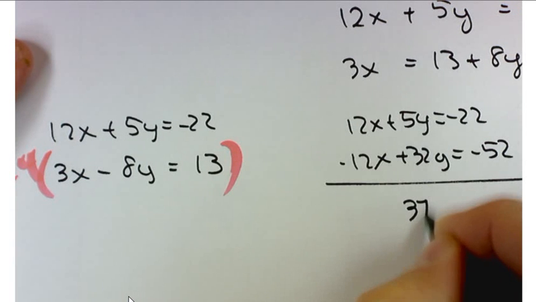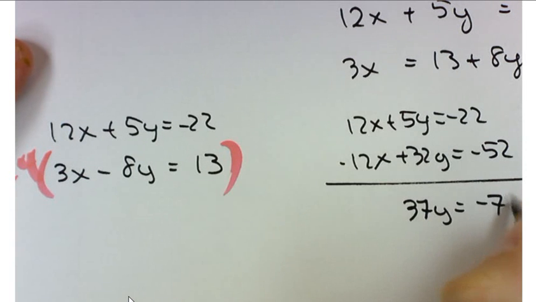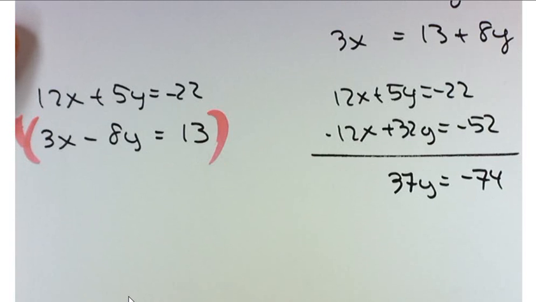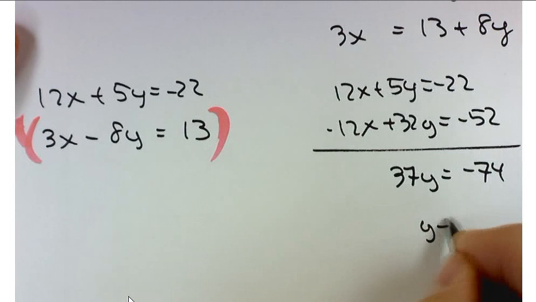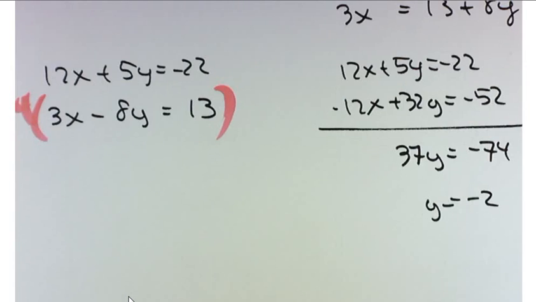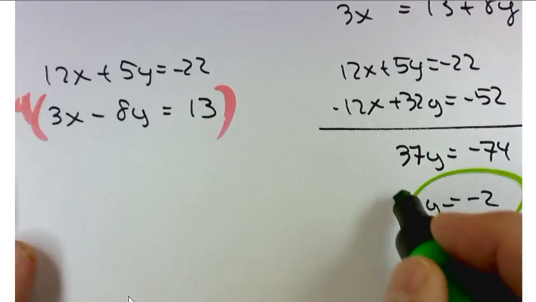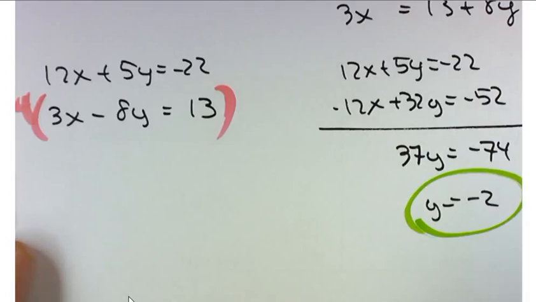And doesn't that work out special? Because y equals negative 2. Whew. Thought this was going to work out ugly, didn't you? Nah, not in this class. So let's take y equals negative 2 and plug it into one of the equations. Any favorites? Second equation? Okay, second equation it is.